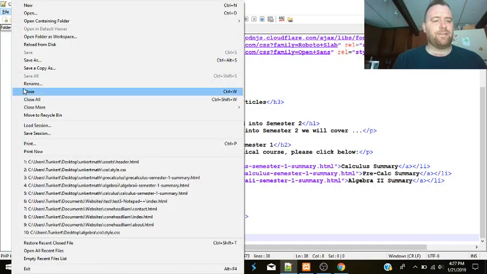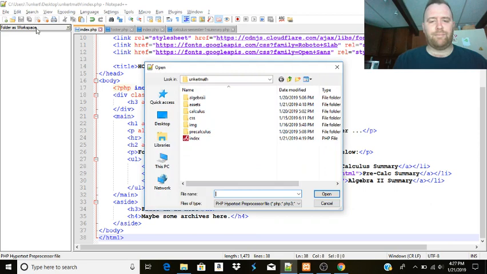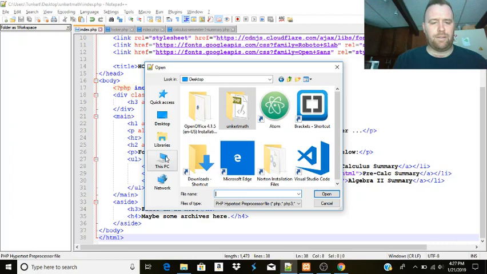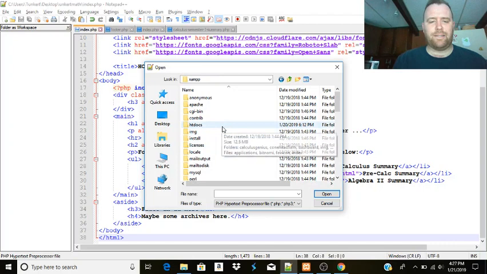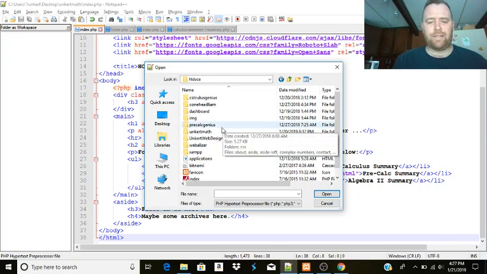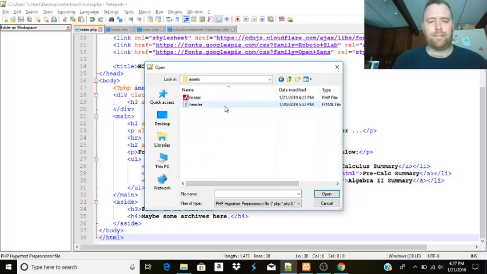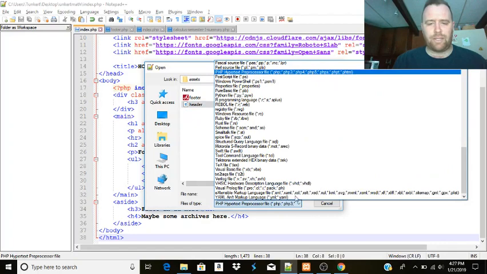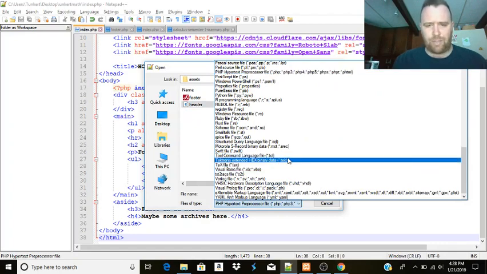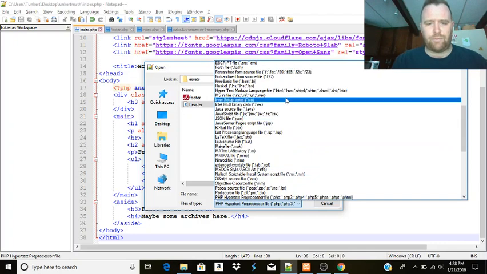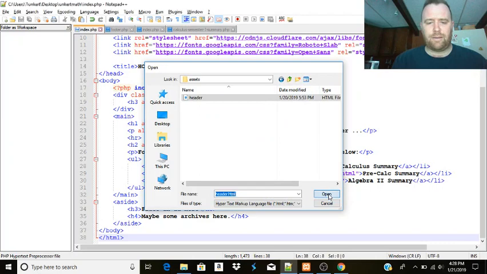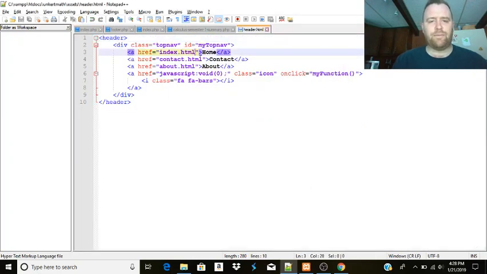No. Sorry. This is a little bit of a pain when you do this because I have to make sure that the extension. I opened it too fast. It tries to open it as a PHP file now. I have to switch that. So go here, assets, header, make sure this is HTML. This one is in HTML. I'll probably end up changing it to all PHP, so you might see that in the next video. But right now I have it as that. That's open. Okay, so we still have this HTML.